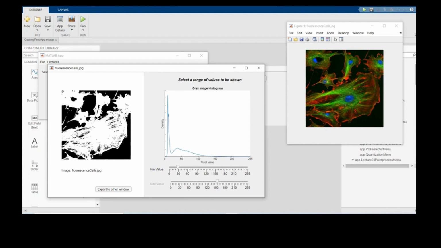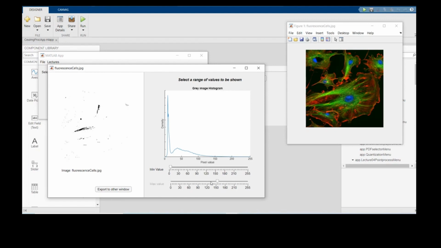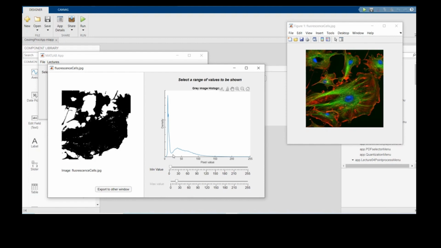And what else? For instance, let's try to isolate this peak here. So there is a peak. These two windows are not in sync, so it is difficult to catch. So what is this value? This is 7. Okay, so let's try to move it to 7. Not easy. I cannot get rid of that one. It is approximately this area, all this black background. So all the black background is this peak.